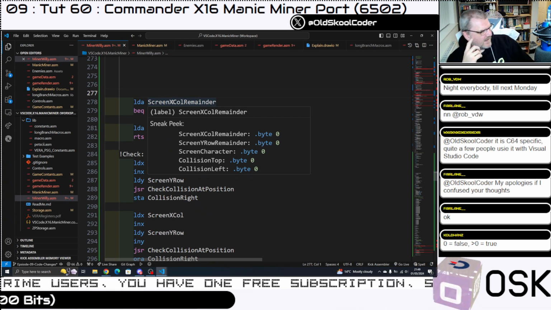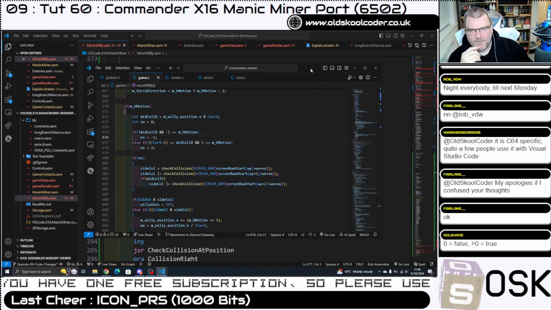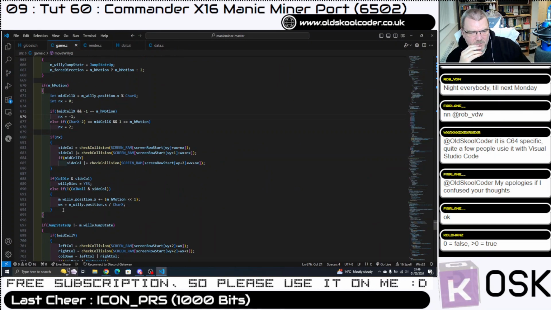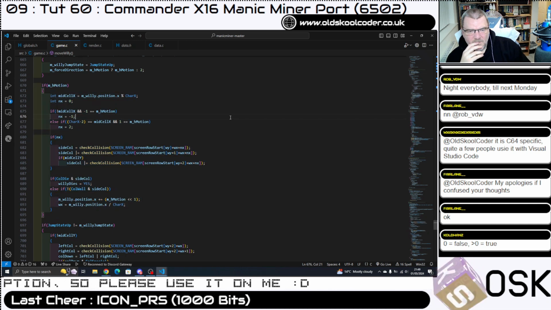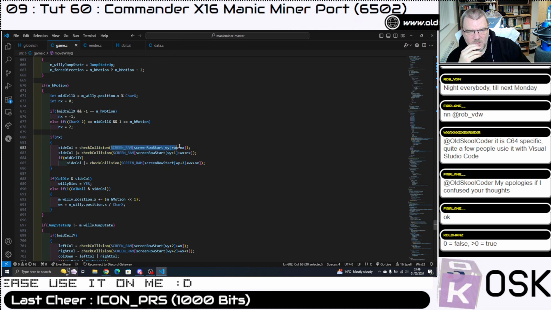Oh, how does he work that out? Right, this is the bit we're trying to do here. So I've written that function which passes in the coordinate.